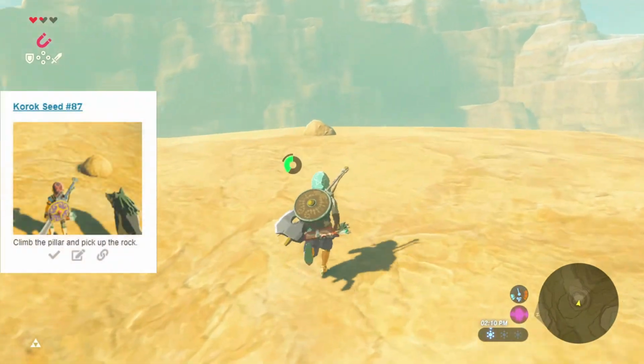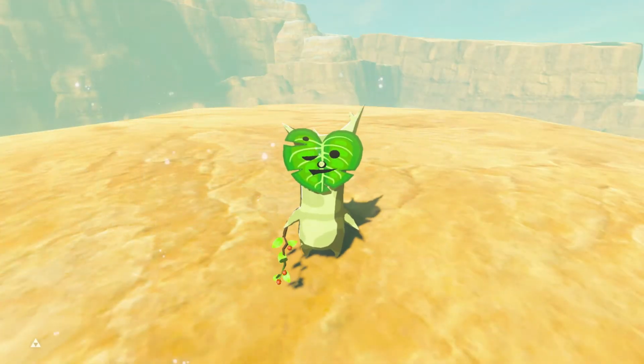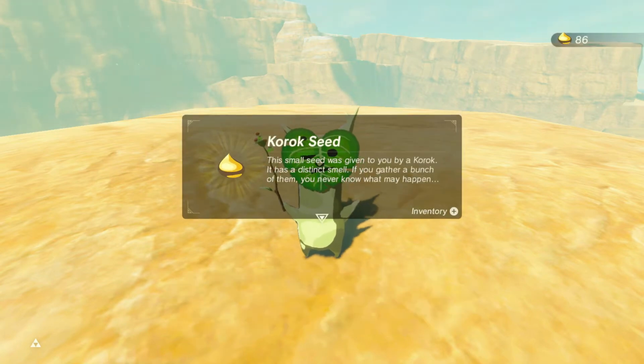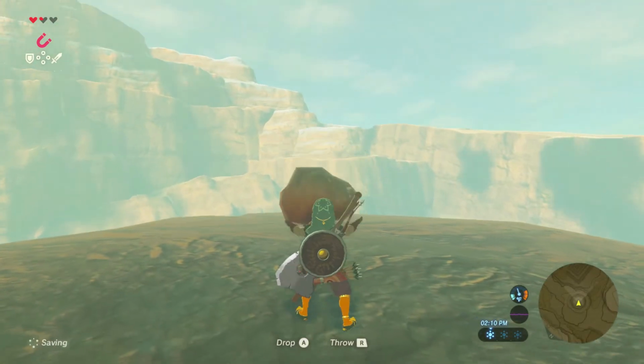Seed number 87 is another pillar that we've got to climb up, though this one is quite a bit shorter, and we have a lot easier access to the Korok at this location. So let's go ahead and collect that rock and then drop the rock back on top of his head.